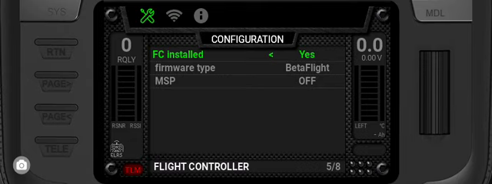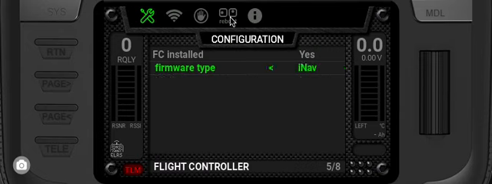Once I set that my aircraft has a flight controller, you will see next options like arm stops for Betaflight and stick commands, because these are solely for Betaflight. If we go to firmware type and you switch to iNav, those options will be hidden because so far there is no MSP for iNav and no stick commands.